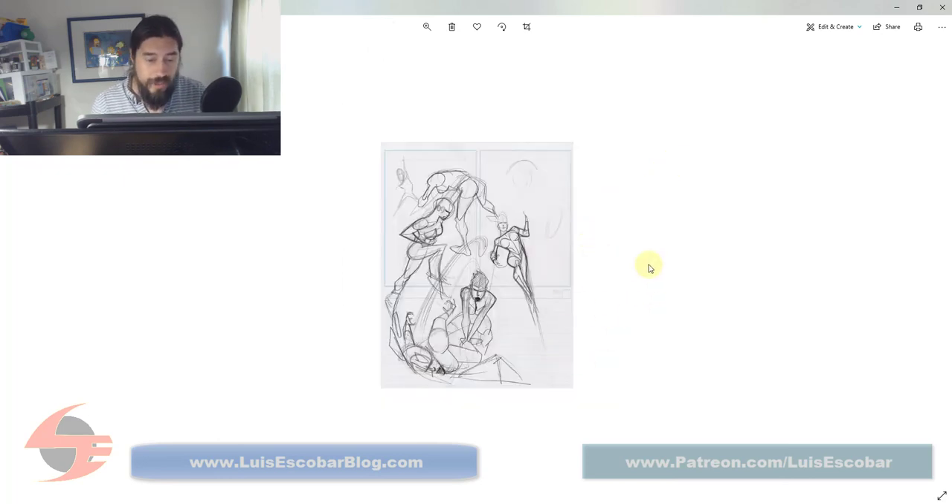Here are some really quick rough sketches — I included these just so you could see the exploration of poses, the exploration of dynamism and action. You don't start with the finished drawing. You're not looking for what's the final — you're looking for what am I saying, what's the power, how do I get the power to feel right, how do I get the drawing to be clear. This is all graphic shapes: playing with clarity, power, physics, and energy. That's what you're looking for first. The finished drawing comes after the exploration and the graphic clarity.